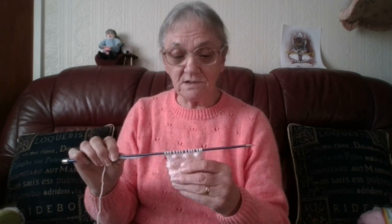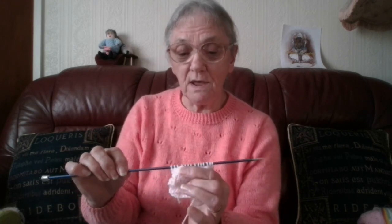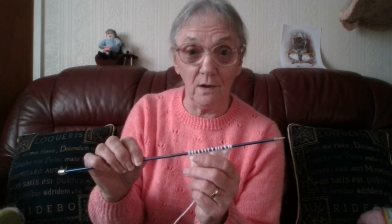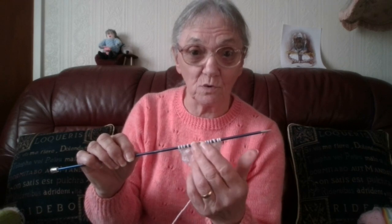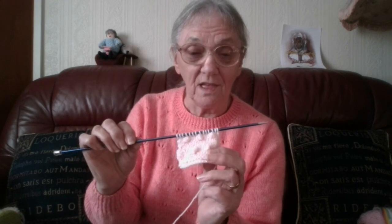But when I did this, I more or less just knit. You knit in to make the bubble, as you call it. I think I knit 6 times into one stitch, doing knit one, purl one, knit one, purl one, knit one, purl one, and then pass the second stitch over the first stitch and the third stitch over that stitch and so on till you had only one stitch left. That was how I did it. That was how I've always done it.